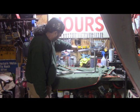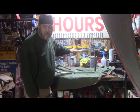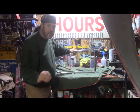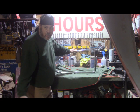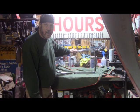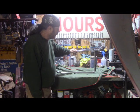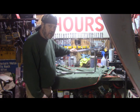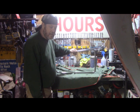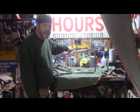I'm going to get this one put in, and like I said, after that, all the windows are in. I've still got a lot of wiring to do, waiting on some parts. But now it's just piece by piece by piece. Now that I've got the windows in, I'm probably going to be doing some soundproofing on the interior once I get all the wires running where I need them. I don't know if I'll get the engine in and make sure this thing's going to run before I start doing anything else on the interior, in case I got to do something crazy. I don't think I'm going to have to, but that's our project for today, getting the last window in.